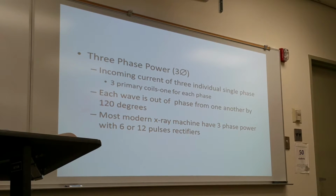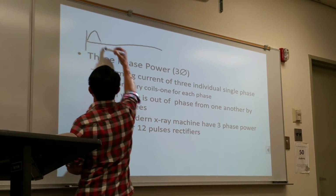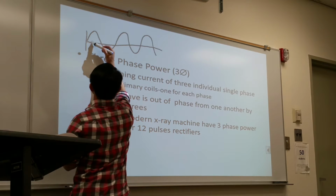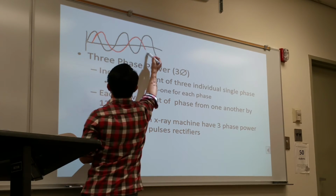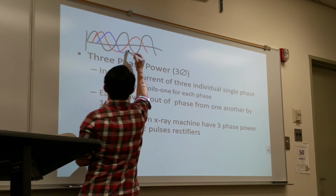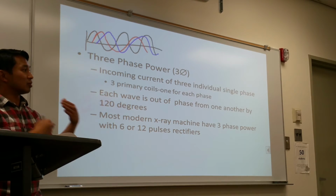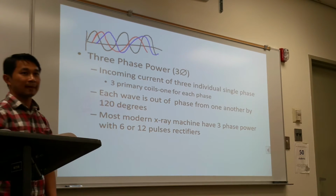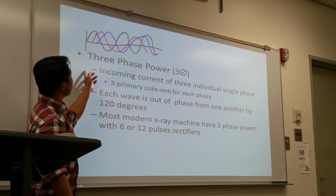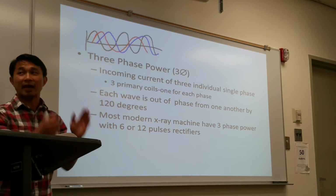Did you say it doesn't dip down to zero? Well, we have three phases coming in. So we have one phase, and as it starts going down, the other one starts kicking in. As that one goes down, the next one goes in. So it will never go down to zero. So the production is much more efficient. By filling in the blanks, it just starts another production of the waves. As one phase goes down, the next one comes in and prevents it from going down. So they are out of sync by 120 degrees.